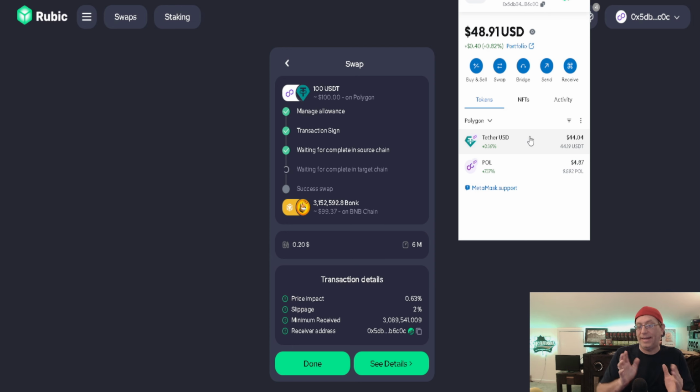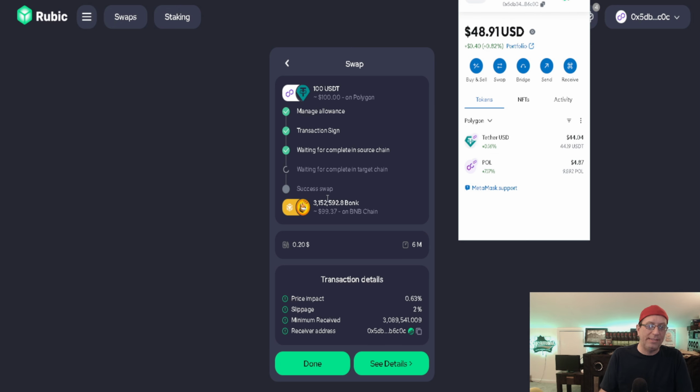What it's doing is finding somebody who's willing to accept $100 in Tether USDT on the Polygon chain and take out of their other pocket and give me Bonk. So that's what it's really doing. It's an exchange. It's like taking your money to an exchange place if you went to another country and said, yeah, I'll give you this USDT for whatever currency of the country you're in. And they would say, okay, well, you're giving me $100, but I'm only going to give you $99 worth of the currency because I need $1 for my service to do it. So that's kind of how it works.